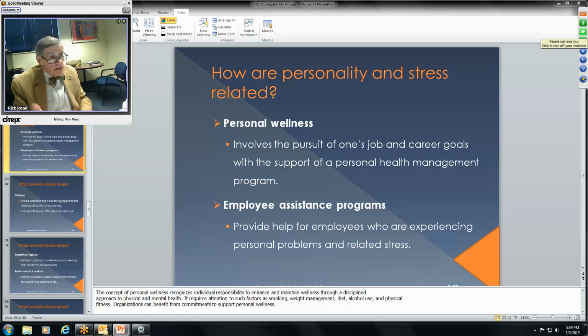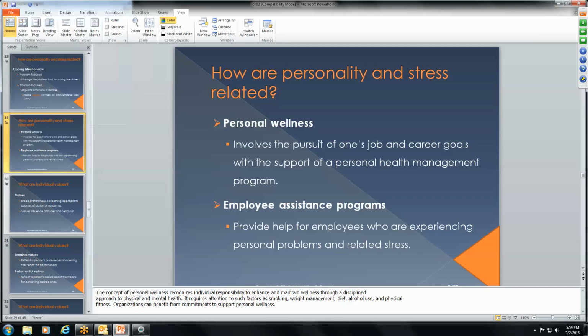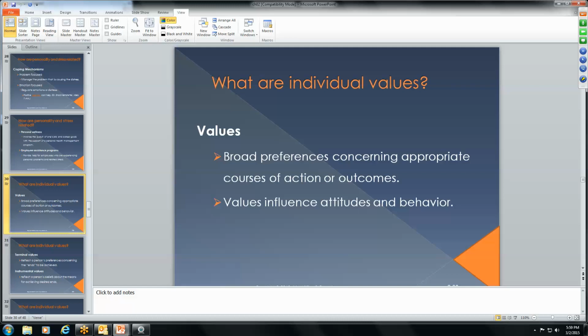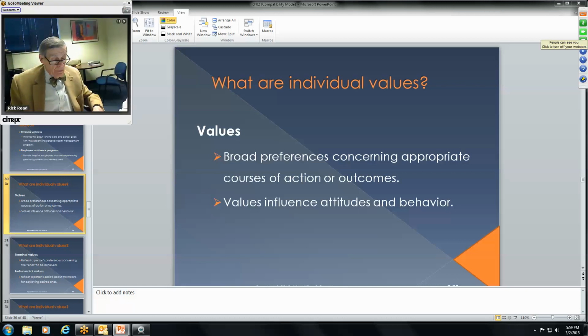Each of us has values, and we find those coming from many things, many cases, many areas. We are going to talk more later about values, what we prefer, and this is like a traffic cop directing us to do certain things. And notice what it says here: values influence our behavior.